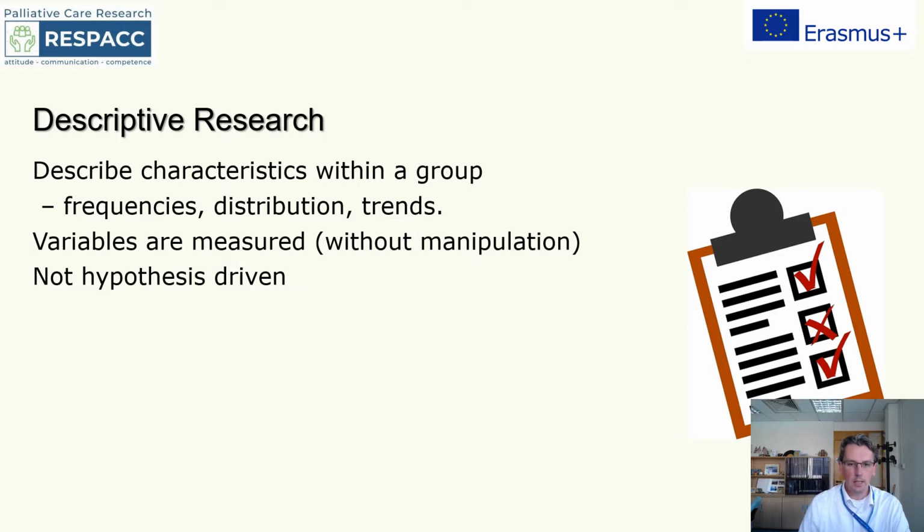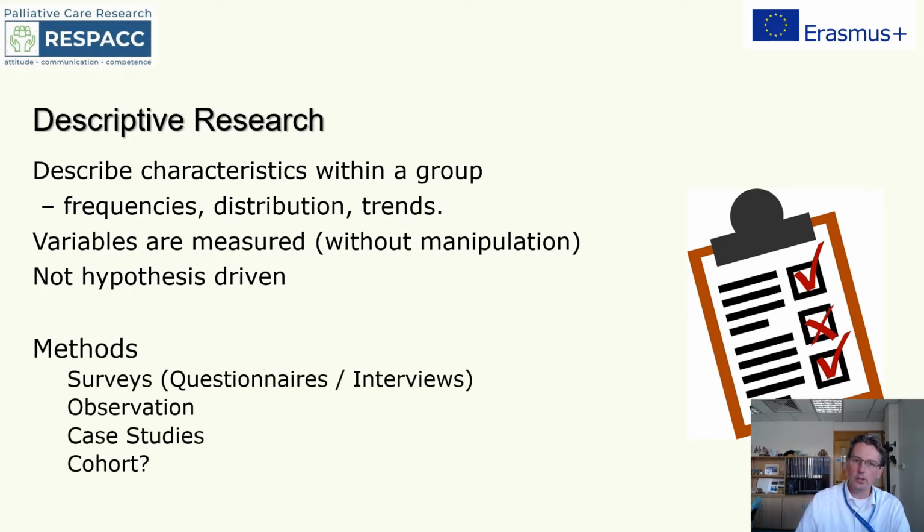Now, we use the data within a descriptive study to present frequencies, distributions, and trends, but there's no causality implied within a descriptive research study. It doesn't manipulate the variables, it merely records them and is generally not hypothesis driven. Now, there are different techniques that can be used to do descriptive research. Surveys, which could be questionnaires, or can be interviews which have very quantitative responses to them.